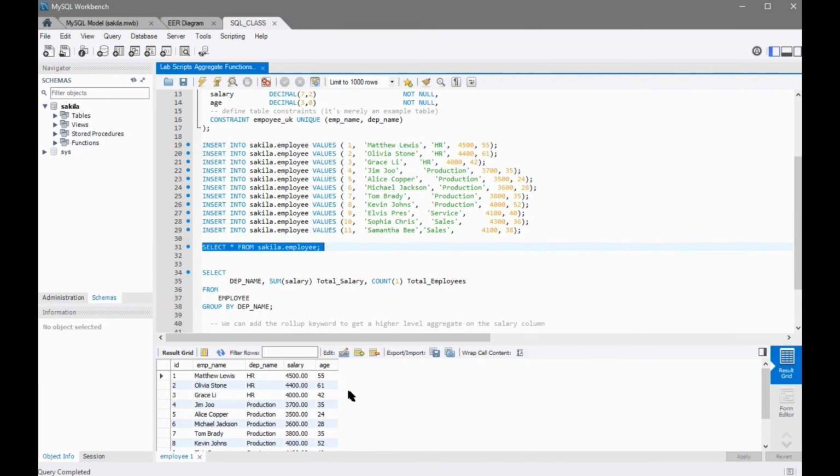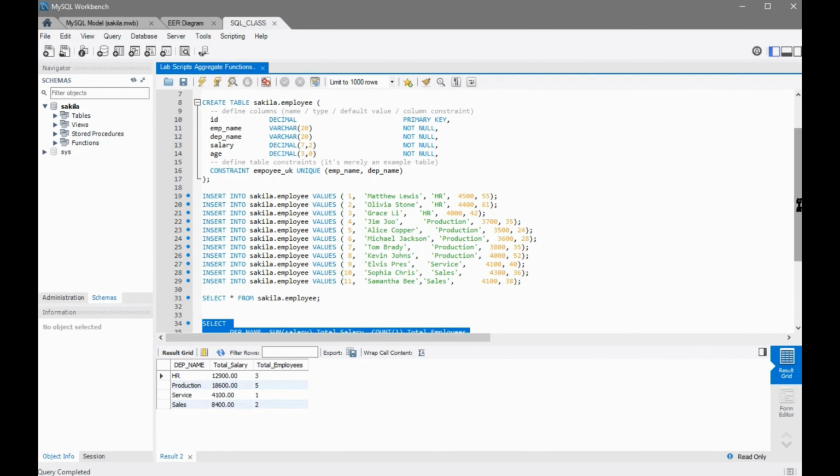We want to see the total salary per department, and also the number of employees in that department. To get that data, we need to group by department name, right? That would be our partitioning field. Whatever group by column we use, we have to use it in the select as well. We're going to sum on the salary, label it as total salary, and then we're going to do a count. This count is going to go per department, and that'll be the total number of employees. So let's run this.